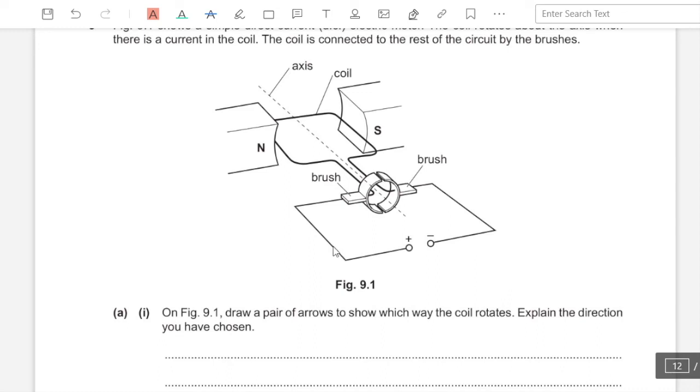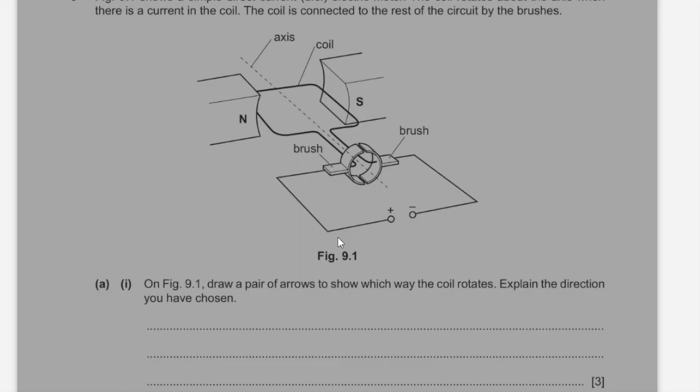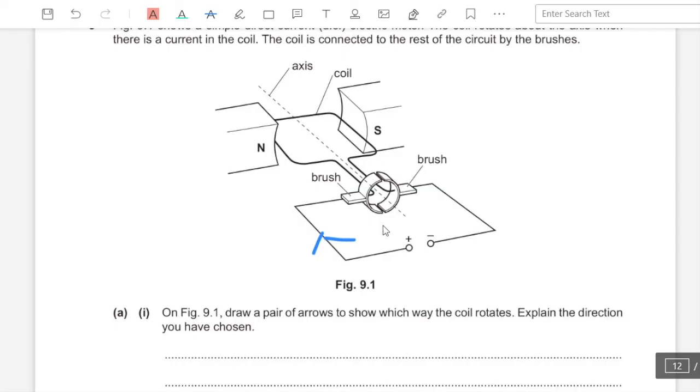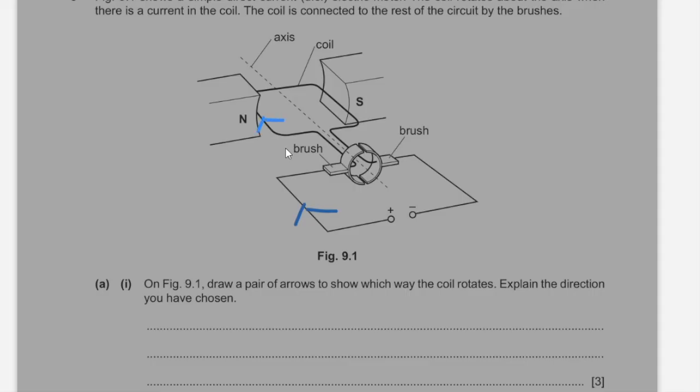So it moves from the positive terminal to the negative terminal, which means it goes from towards you to away from you. Let me mark it over here. The conventional current is moving away from you, and so that means that is how you should be pointing your fingers. And the thumb over here points the, right, I need to mark it over here as well. This is the conventional current direction.